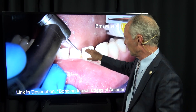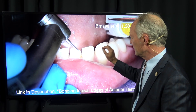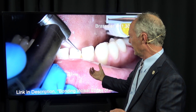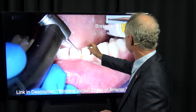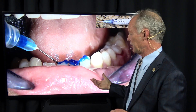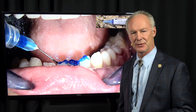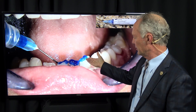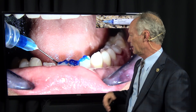If you try to place a direct composite on a worn or chipped incisal edge and you don't cut a little trench in the dentin — kind of like a foxhole to protect that composite — the patient's going to knock it off just like they knocked off their natural tooth structure. You're not damaging the tooth; this is a tiny little round bur and you're just creating a little trench to hold that composite. These are very durable. It's imperative that the patient wear a night guard — if they don't, they're going to grind it off at night just like they ground off their natural teeth.